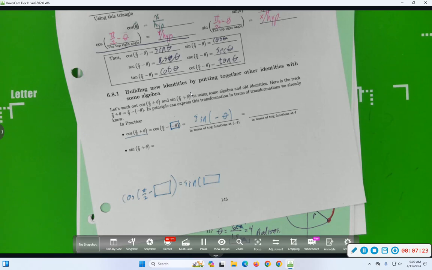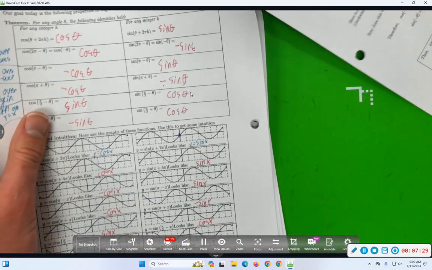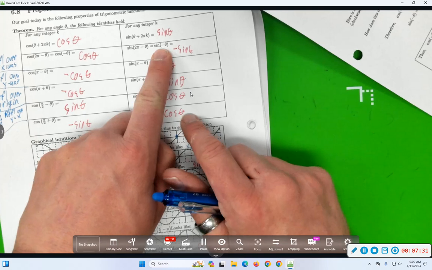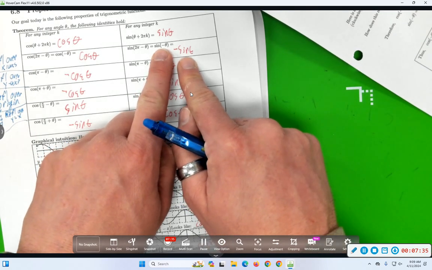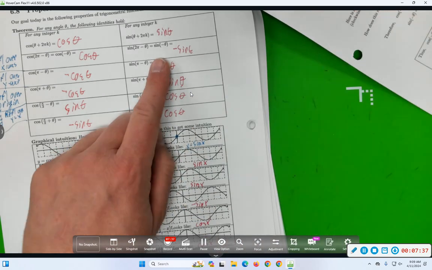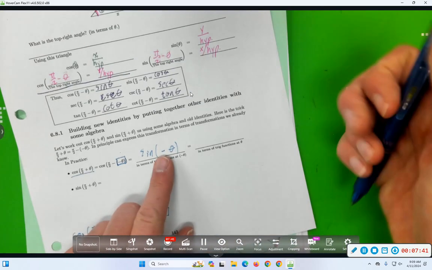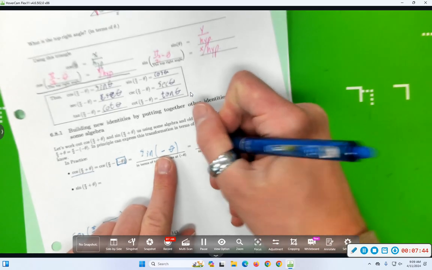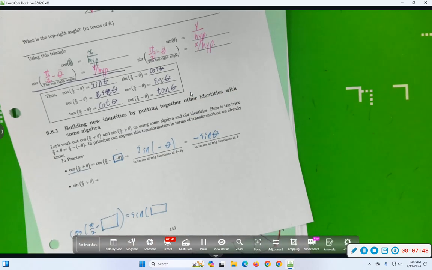So look back to the table of formulas, which is also on the chalkboard. Sine of negative theta is the same as negative the sine of theta. So let's use this identity next. So cosine of pi over 2 plus theta is the same as the negative of the sine of theta. It just took us 2 steps to get there.